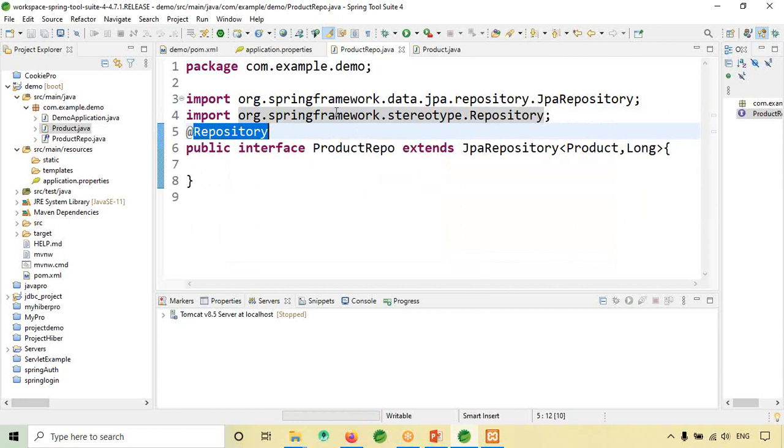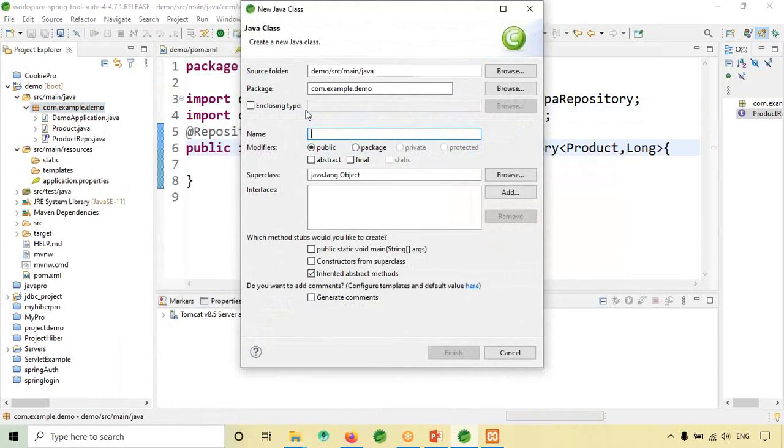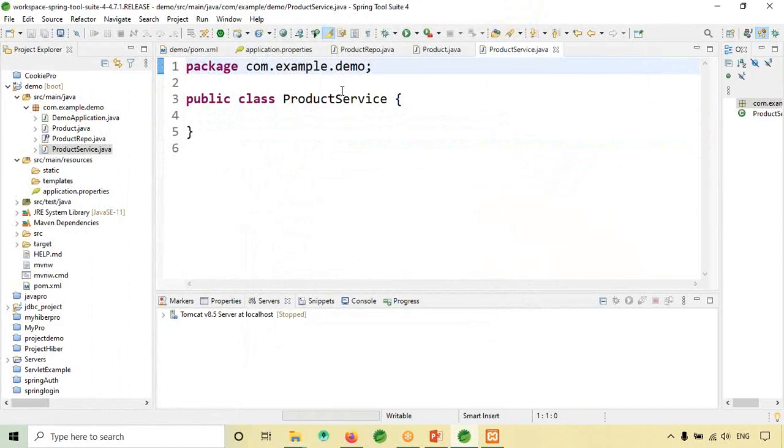Next, I want to use this product repo, right? For that I will create one more class, that is ProductService. Click on Finish.